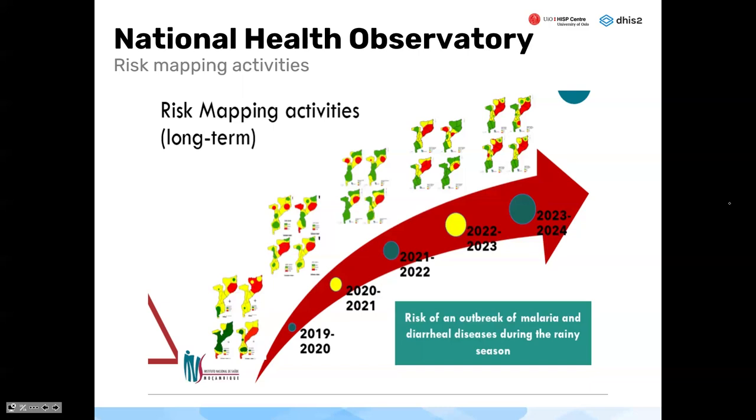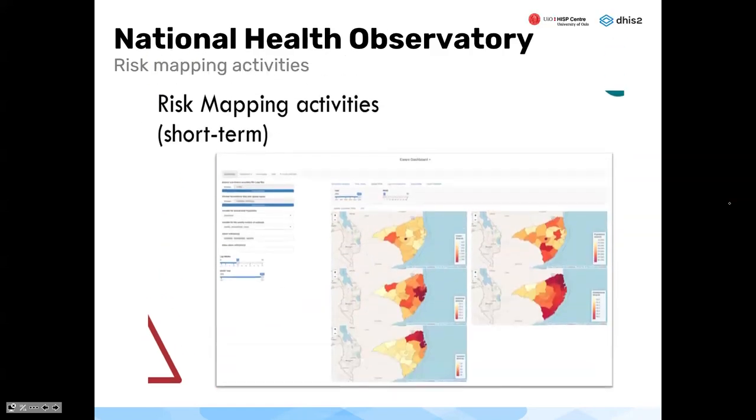So this is a process of actually running a model in which we use demographic data, we use climate data, and our epidemiological data combined into a mathematical model. And we have come up with these risk maps for our country. So far it's at the provincial level, but we are working to have these maps for the district level in the following forecasting. So that was the risk mapping in terms of long-term, because we forecast for 6 months.